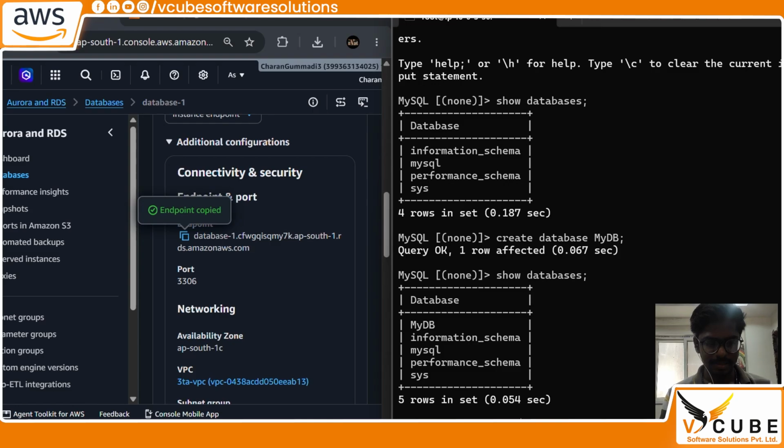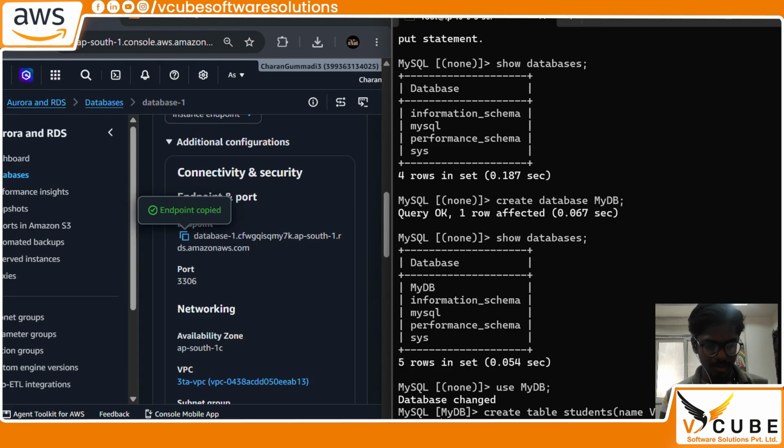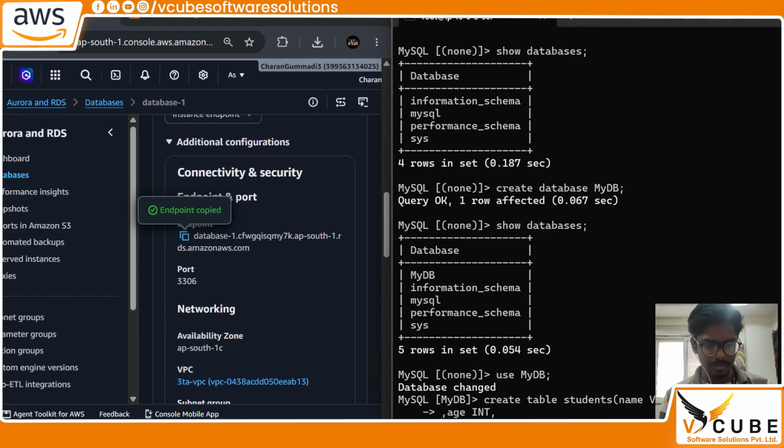Using this MyDB, I'm going to create one table in it. Create table students, name varchar 100, age int, branch varchar 100.